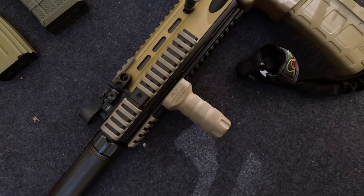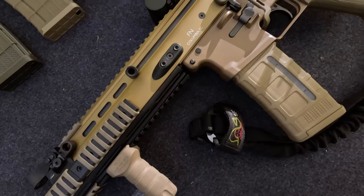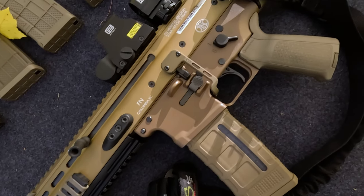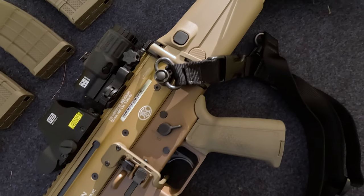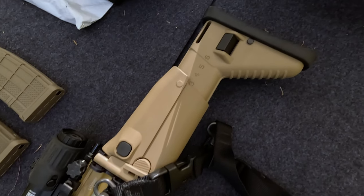You've got a really big, heavy bolt moving back and forth the entire time, and the way I have mine tuned right on the edge of reliability, the bolt's actually moving fairly slowly, so you almost feel a very quick double clunk, if that makes sense, of the bolt moving to the rear and then slamming forward to load the next round. I will say that it was much more noticeable before I tuned it with the Parker Mountain Machine gas jets, but it's still a very interesting and unique feeling recoil impulse.